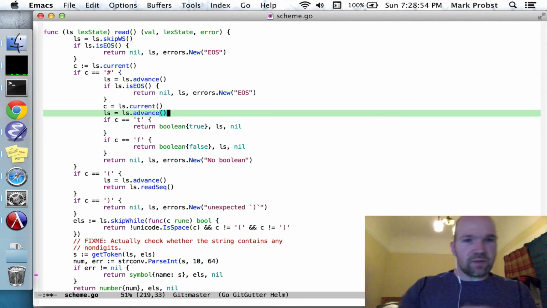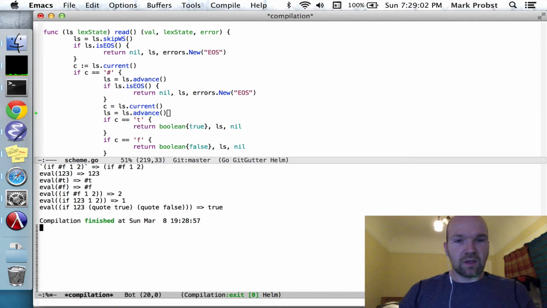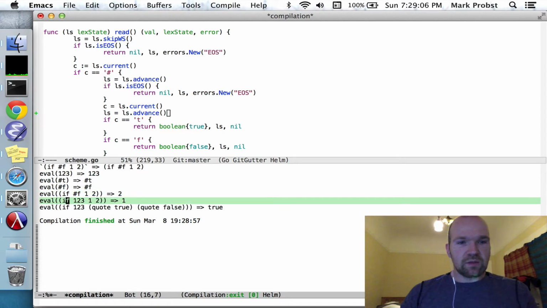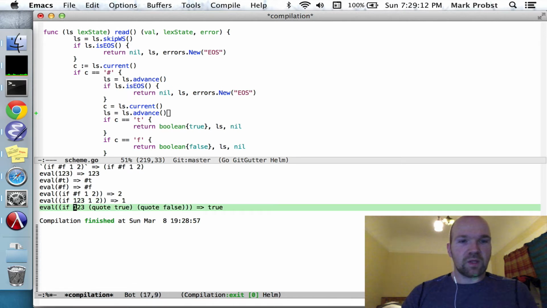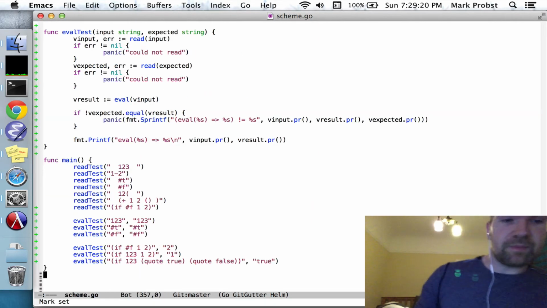And then we check if it's true or false. And there we go. So if it's false, we get 2. If it's 1, 2, 3, which is true, it's 1. And here we get quote of true, which is true.